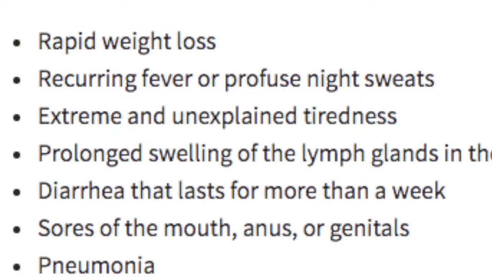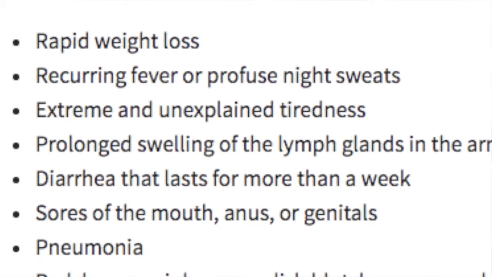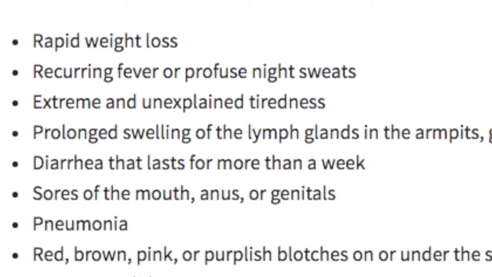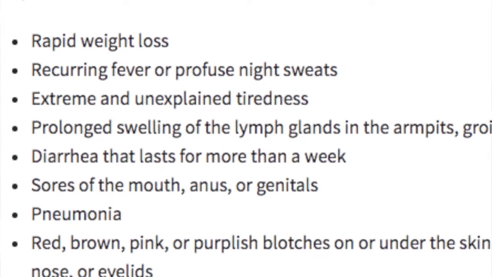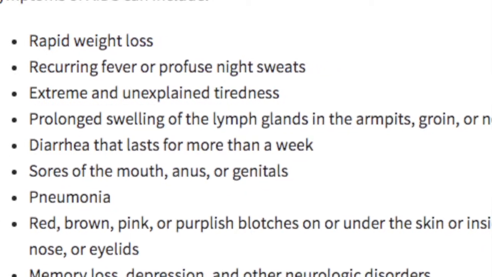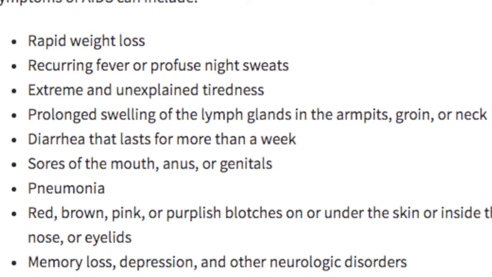Stage 3 is when HIV starts getting serious. The symptoms can include rapid weight loss, recurring fever, night sweats, extreme and unexplained tiredness, prolonged swelling of the lymph glands, diarrhea, sores in the mouth, anus, or genitals, pneumonia, red, brown, pink, or purple blotches, memory loss, depression, and other neurological disorders. So, much more serious symptoms.